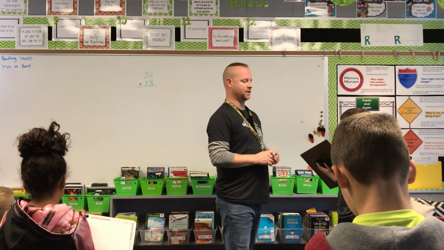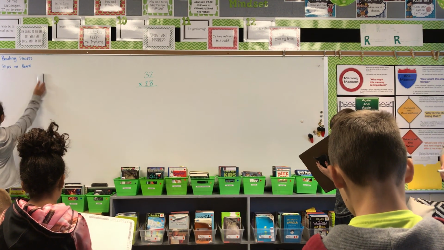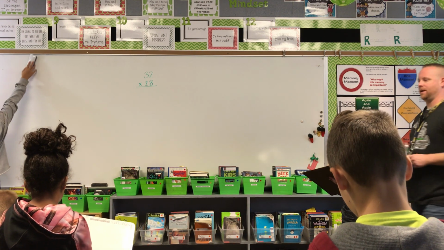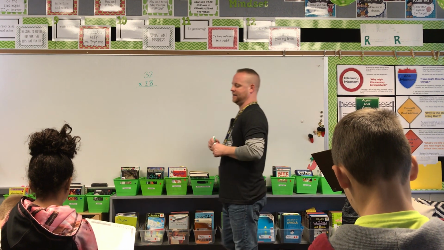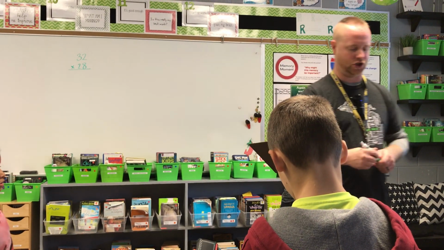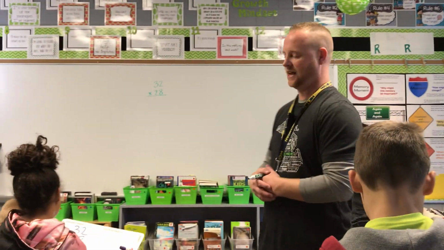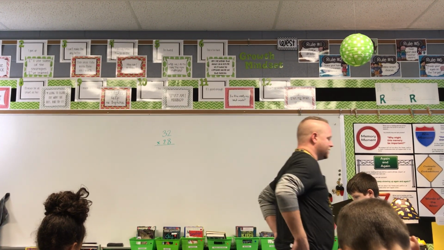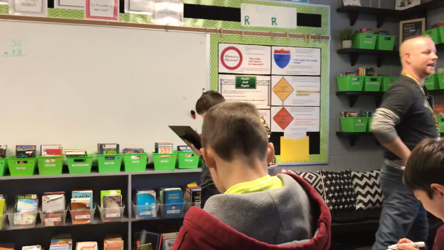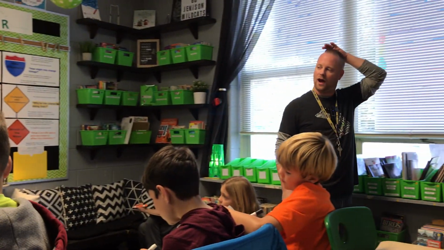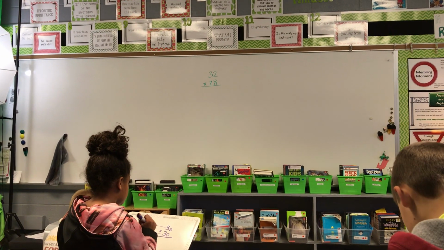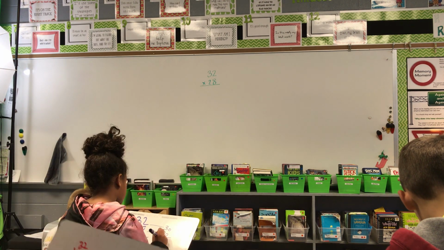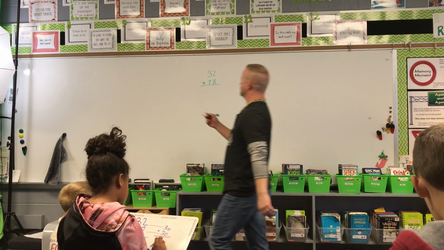Solve this problem by doing the I can statement. Round the factors to find an estimated product. Round the factors. I do not want the exact answer. I will not take the exact answer because that's not the work I'm asking you to do today. Round the factors to find an estimated product. If you get that one done, try this.